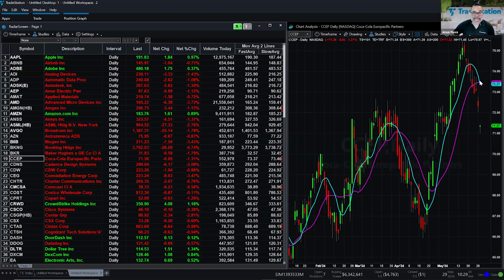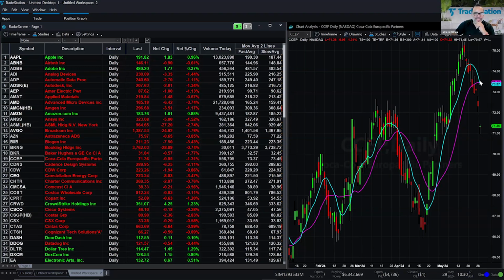Now, is that really a signal that we should trade? It's up to you to decide. Now, it comes here and you start analyzing all other different factors of Coca-Cola or Amgen and see if they pose a trading opportunity for you. But what we were able to do is use radar screen as a tool to let us know which symbols we need to pay attention to based on this idea.